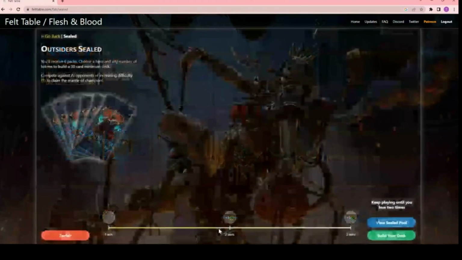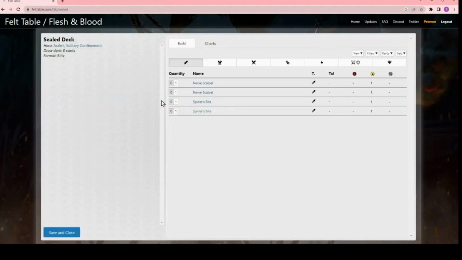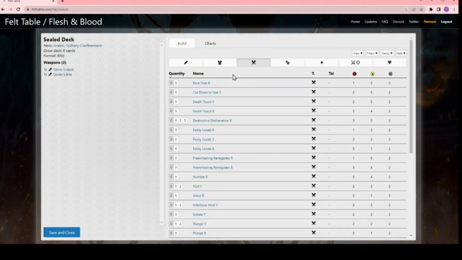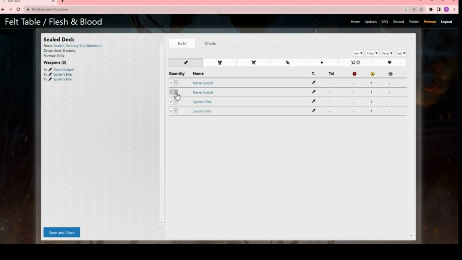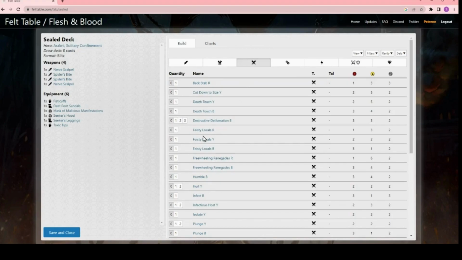Right. Yeah, this is going to be an Arakni Solitary Confinement list. I think we pulled a dagger hurling card. Two hurls. So yeah, we'll just include all of these in our list. In the Felt Table, again, you do have to add in all the cards that you want to bring into your sealed pool for the three matches that we'll get.